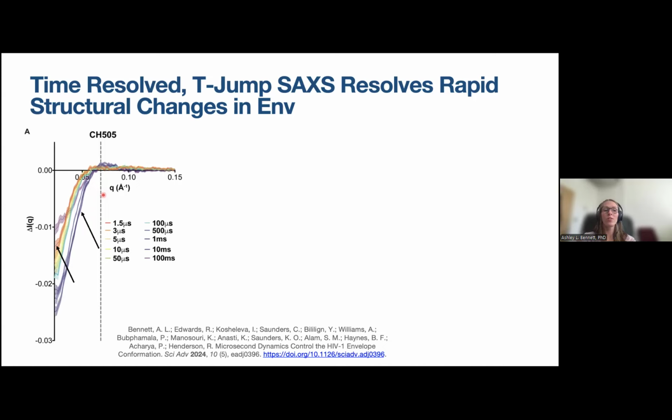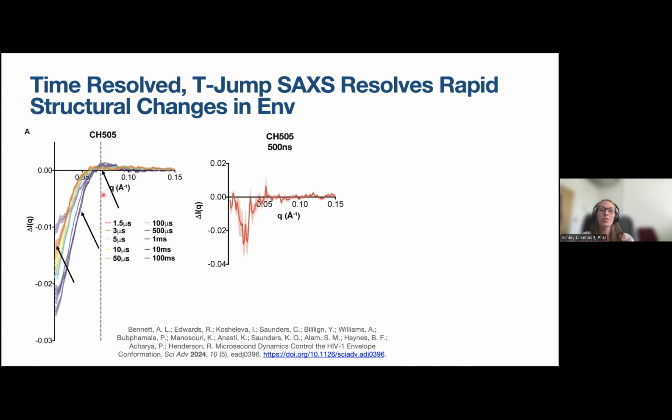We can see another feature that separates out at later time points here, and another feature here. This is the one that we've been picking up in our theoretical SAXS curve. Now, this earliest time component that I first showed with the first arrow actually is happening as fast as 500 nanoseconds. This transition is basically happening faster than our dead time. So whatever it is, we're not really concerned with it for the rest of our analysis. And we're really more interested in what's happening here and here.